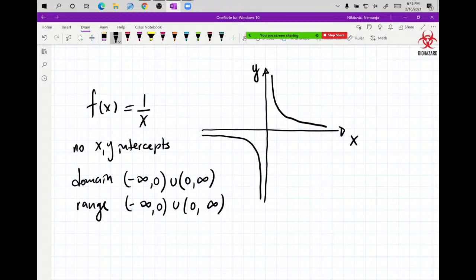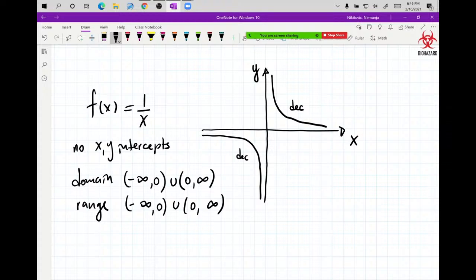We also see that these parts of the graph are all decreasing, not so important for your pre-calculus class, extremely important for calculus later on. Decreasing means that if you are to walk on this line towards the right, you would be going downwards down the line, and you do get to do that on both of these parts. Other stuff, no min and max, there is a symmetry to it and so on, but we don't have to worry about all of those gory details, as they will be later worked on in calculus. But at least this much is displayed for you to know.